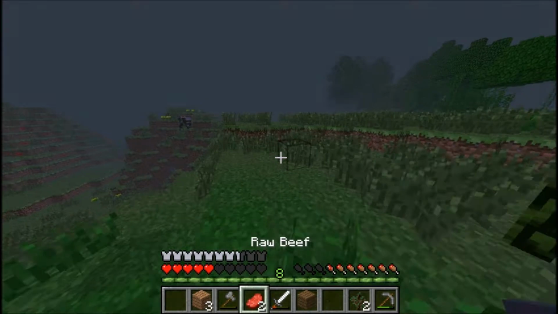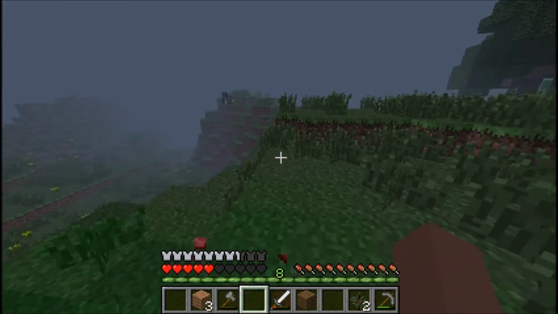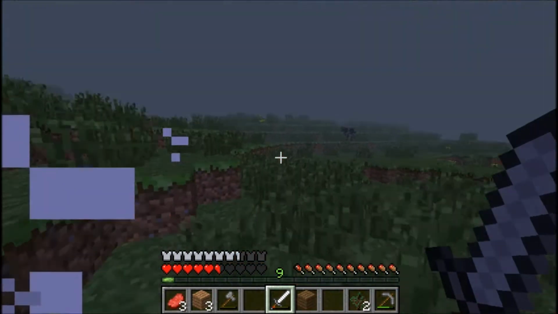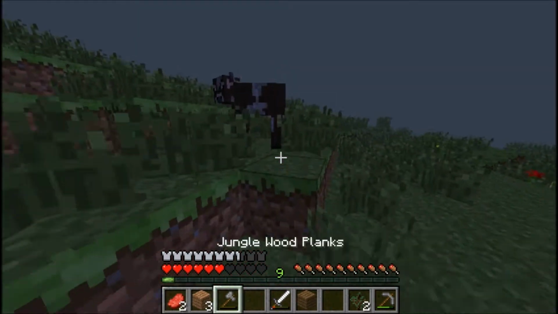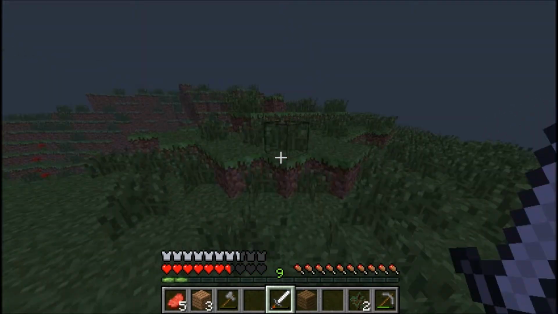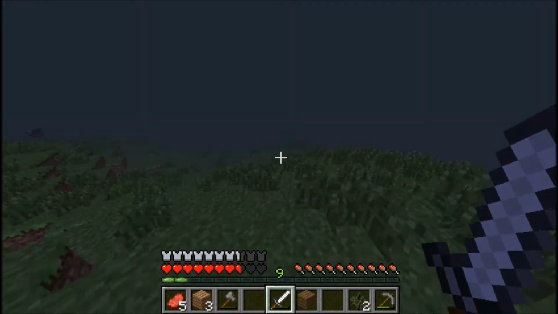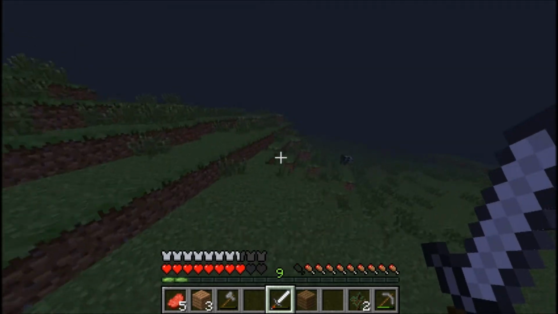Okay, so I need to heal up here. Now, what I really need to do and why I came down here is I need to find a sheep so I can sleep. Because if I spawn in that tiger biome, I would kill myself trying to get my... I would just hate myself forever. So I need to find a sheep. Oh my gosh. Come on, there's gotta be a sheep somewhere.